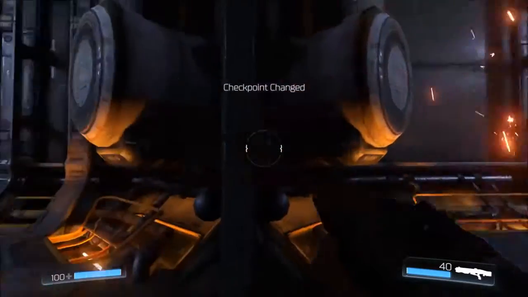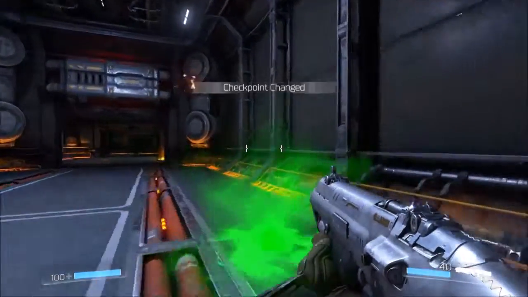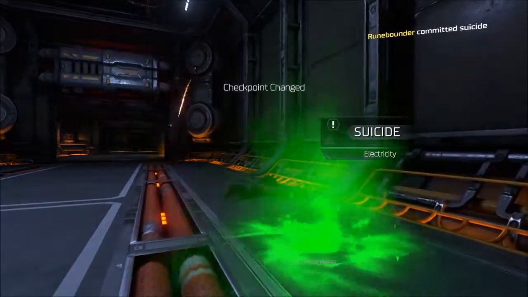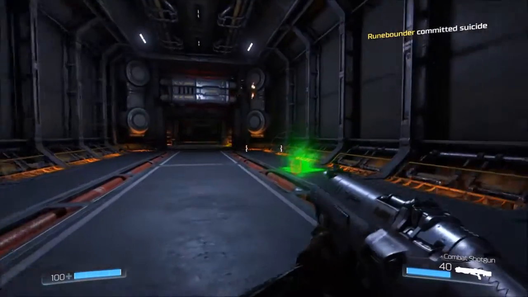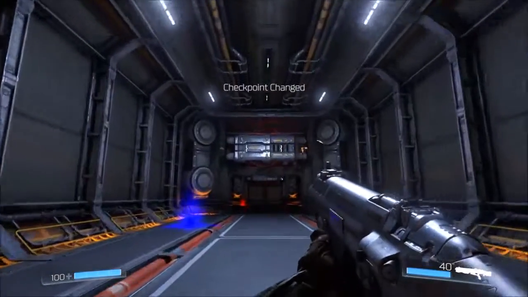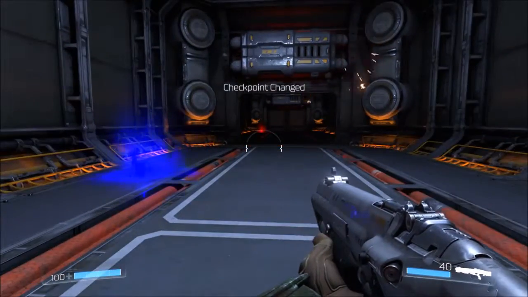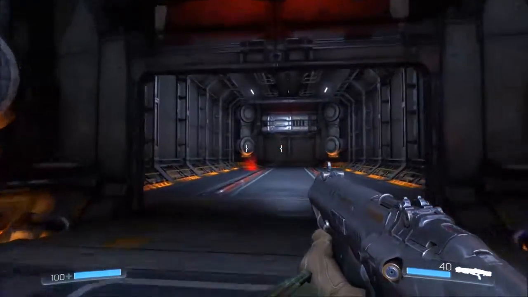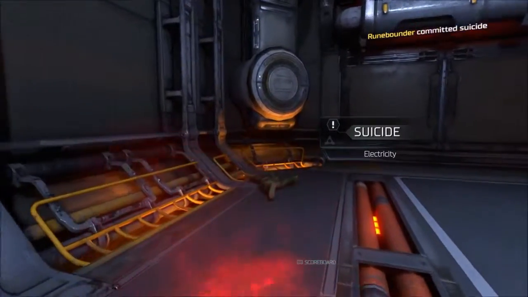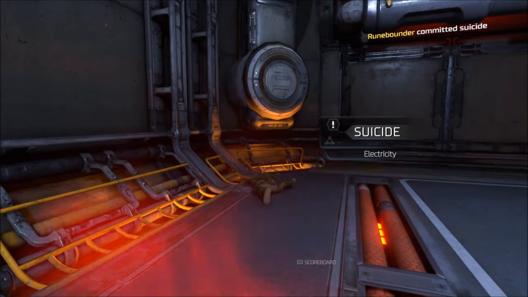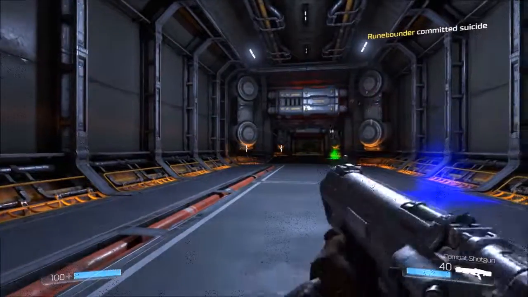Now that's activated us for the green room spawn, so we should spawn in the green room now. Yep. And we head on through. That's the green point checkpoint telling us it's changed. We're heading to the red room. Kill us there, and we will respawn just side of that doorway. Yep.